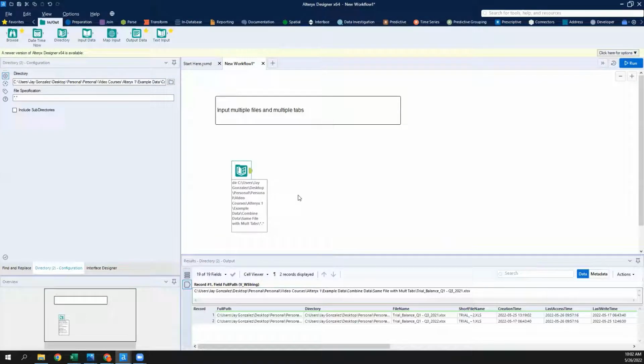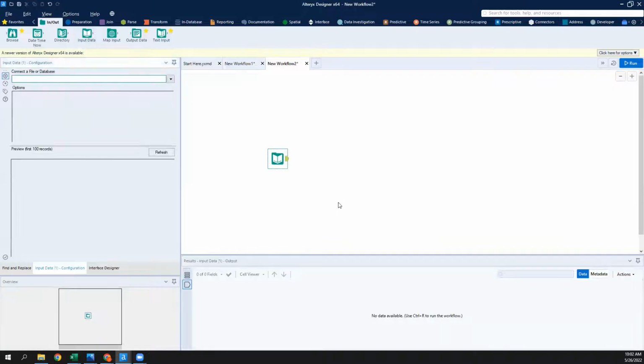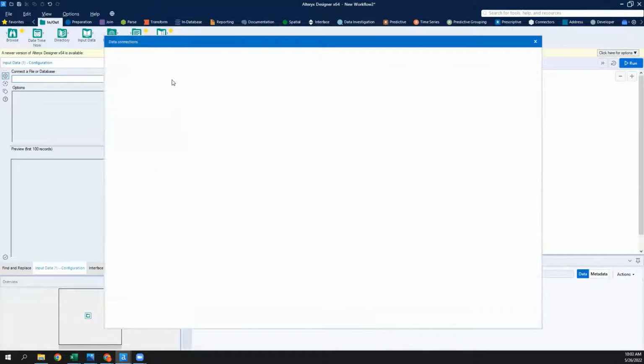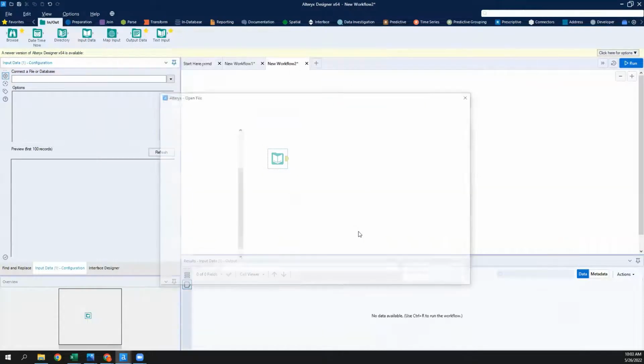The best way to do this is, if you recall what you can do in the input tool, let's open up a new workflow. In the input, I can actually bring in all of the tabs from a file, right?